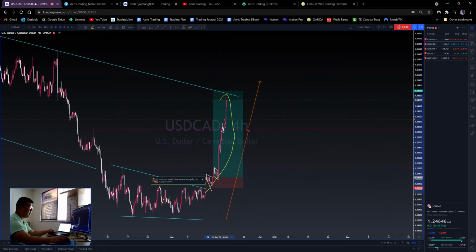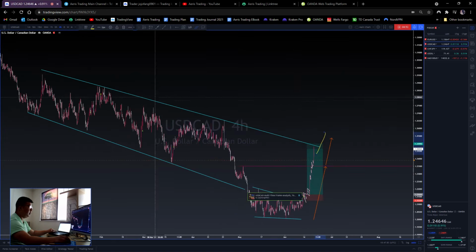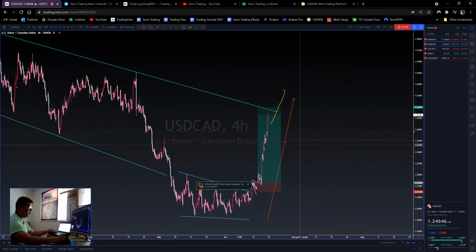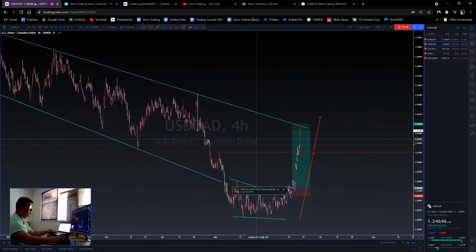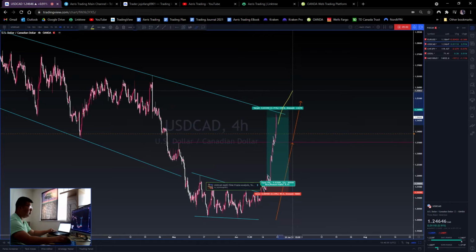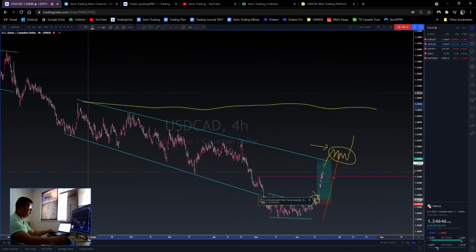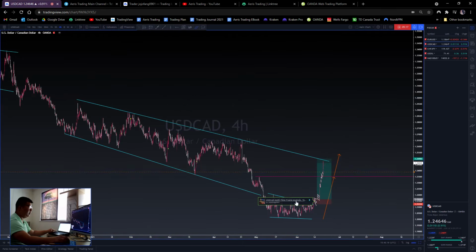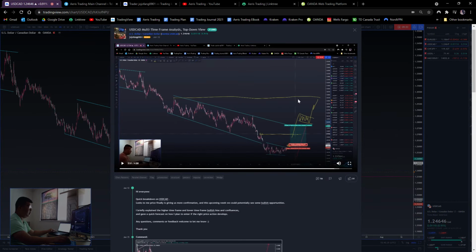But as we see this massive bullish push to the upside, we want to see if the price will just continue to push up above and out of this higher time frame structure, because this is a higher time frame descending channel, which means it's a higher time frame reversal. So if we do get the price to push up, followed by a pretty clear, pretty tangible lower time frame correction, I might look for a scaling entry here and then hold on to the initial position and see what we'll do if price reaches the high on the top of this descending channel, which is exactly what my plan was when I talked about it in this video. That's how I will be looking for a potential target in this case.